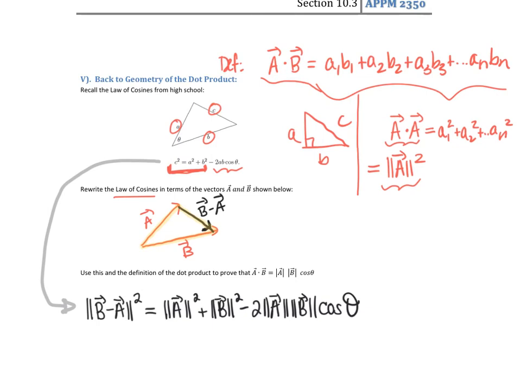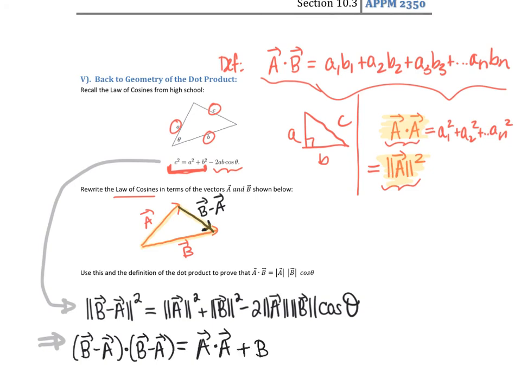Okay. So let's actually expand this out now using our handy dandy little trick that we noticed up here, that the magnitude squared is the same as the dot product of the vector inside with itself. So we're going to expand that out here, and that means that our left-hand side is going to be equivalent to just the dot product of B minus A with itself. And then the right-hand side would be the dot product of A with itself, plus the dot product of B with itself. And then I don't really have a succinct way to expand this, so let's just leave these here still in terms of magnitudes.